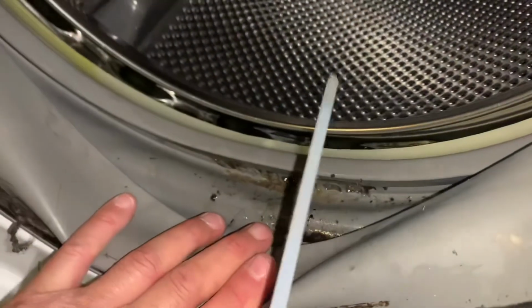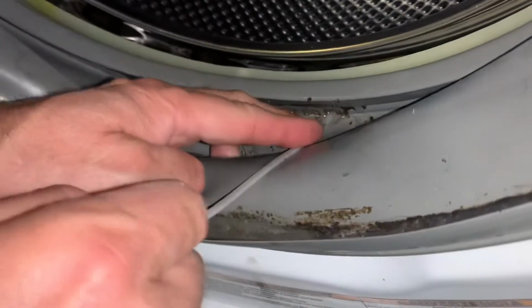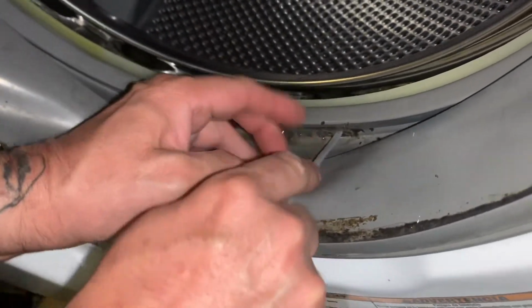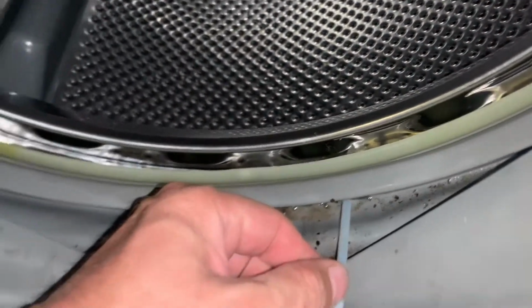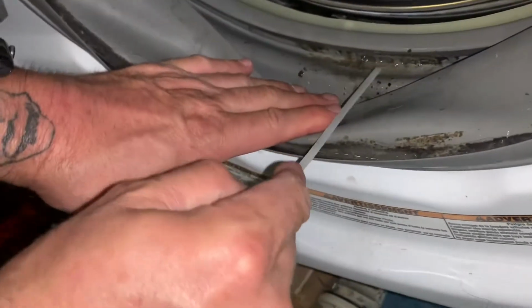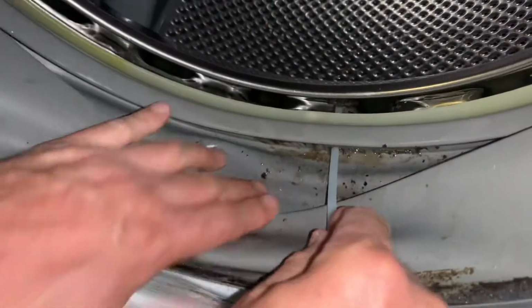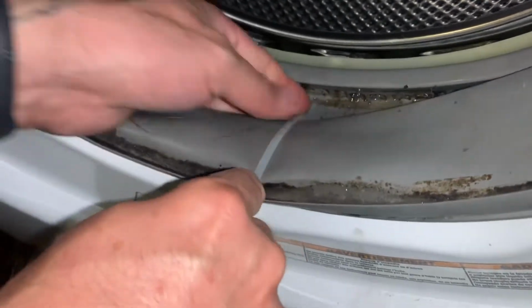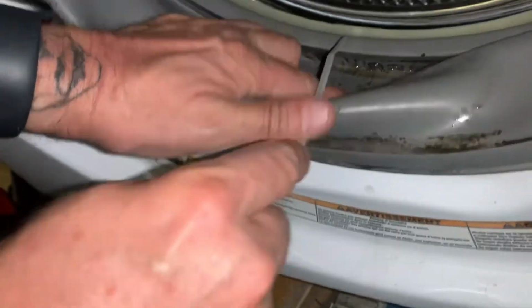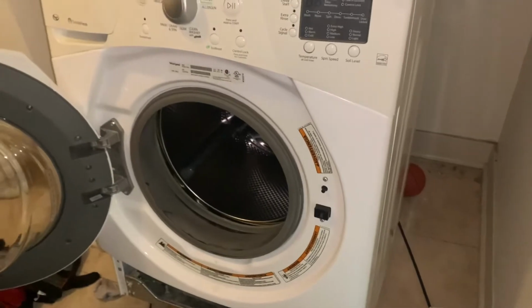All right, got a zip tie here. We're just going to plunge it in the holes here. Just want to clear it as much as possible, so it goes all the way through on the other side. This way, you know it's clear. I'm going to do all of them, 4 or 5 holes here. Just want to make sure, sometimes hair gets stuck. I think that's it. Yep, that's nothing. So there's 4 holes. Looks like we got it all clear. We're going to put the cap back, and we're going to show you how to run the diagnostics now.